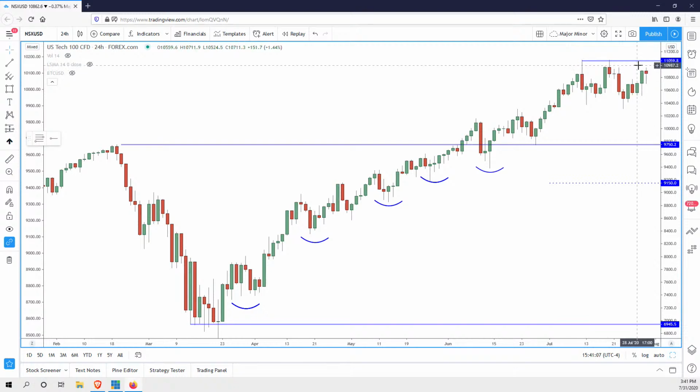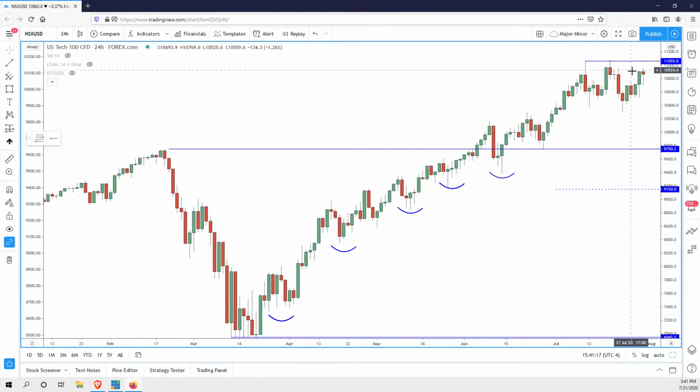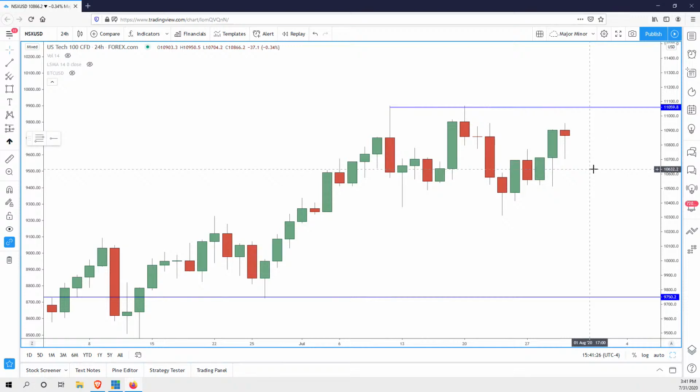We talked about this inflection point in the webinar. We said this thing can run to this area, and here it is. It went straight up there, right? Because we had all those good earnings yesterday, blah, blah, blah. Okay, I don't care. And here we are. Now, we had an area that we could anticipate selling price action. And what did we get today? Let's open up the chart and take a look.